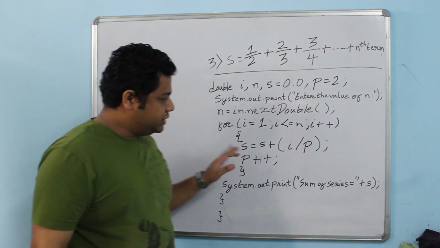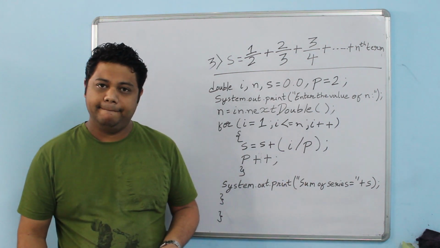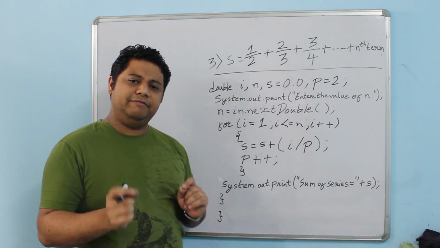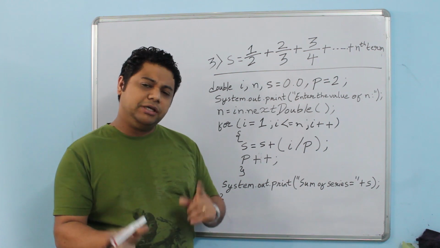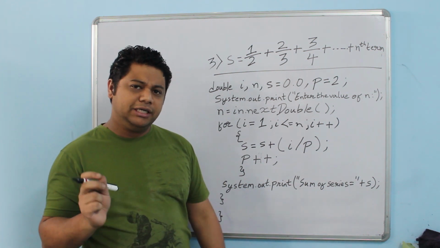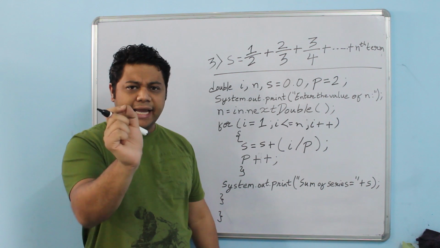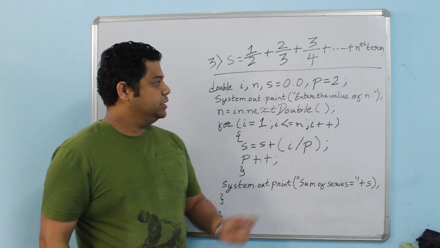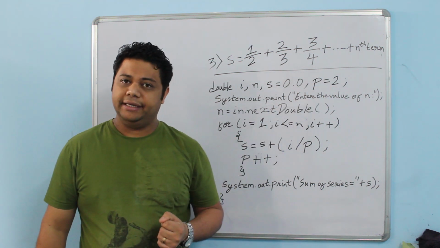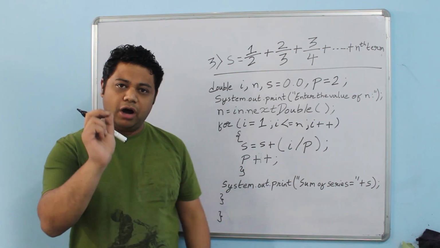So this way we are supposed to do the program. Now some of you maybe you have done the program differently. So I'll show you the second method also, where you can use a little bit more logic in it, and you can do the program without using the variable P. So we can do that also. So how will we do that?